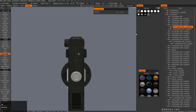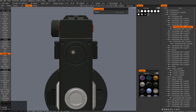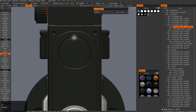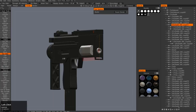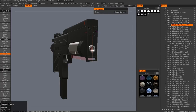Yeah, I spent a lot of time thinking about this part, how to approach the barrel end. So you can see I did a split with the thickness, with the depth on, that's why I got it quite nice. I did some tiny details there.